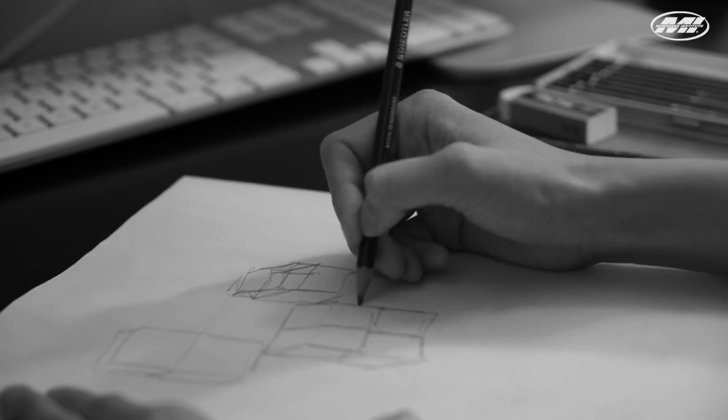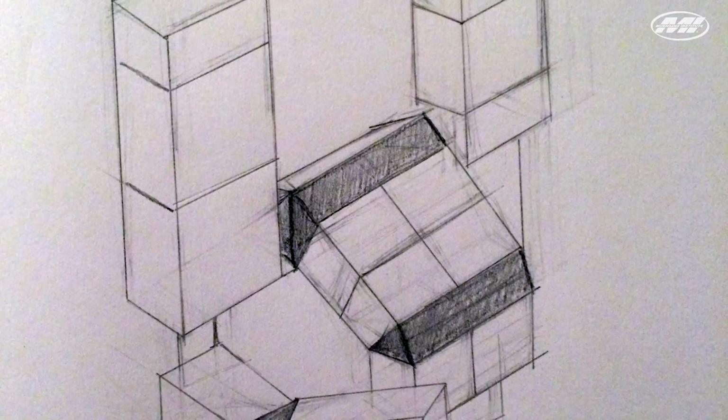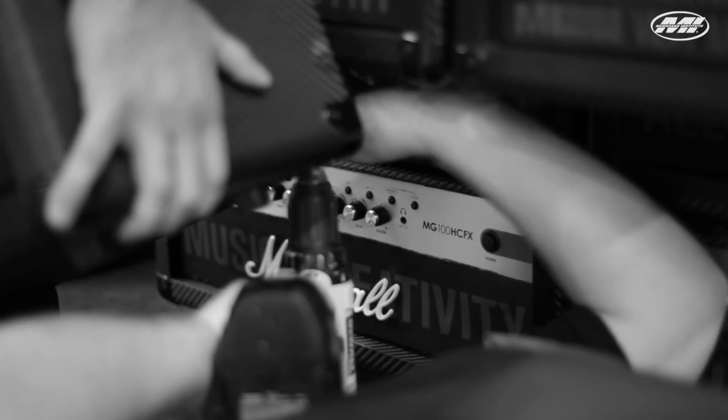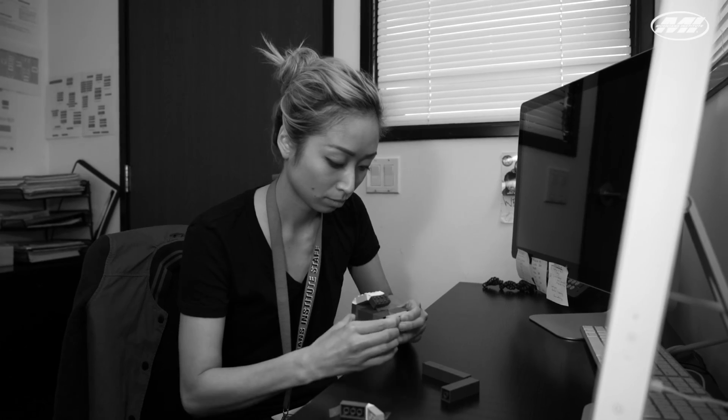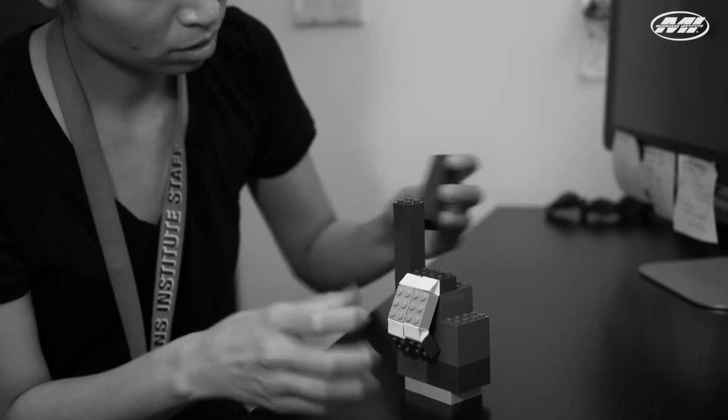To execute it was a big challenge. How are we really gonna make this happen? I start sketching, and I'm like, okay, the sketch looks good. But then I'm presenting the sketch to the team, and they're like, but how are we gonna stick it together because we want it 3D? We connected with so many contractors that had no idea what we were trying to do. They were like, you wanna do what? We don't do that. I had to build this thing as a prototype, and that's when I went to the Lego store and glued them together, and I got my structure.